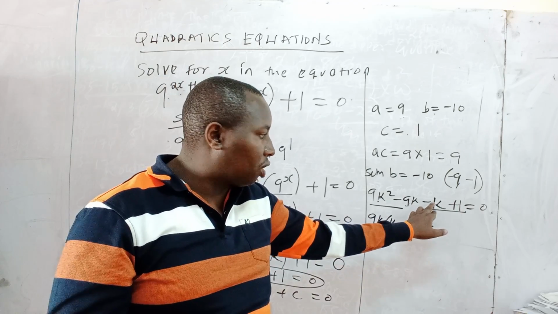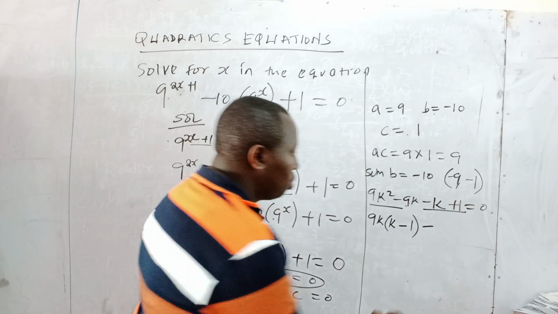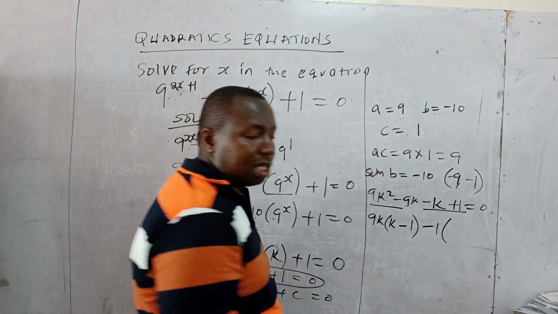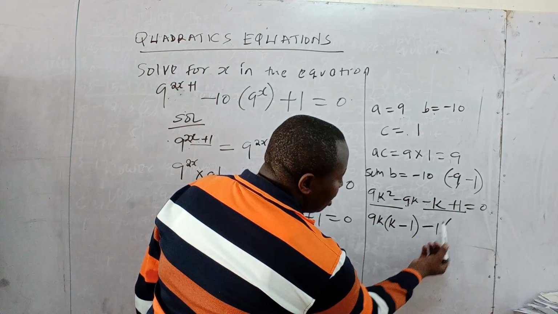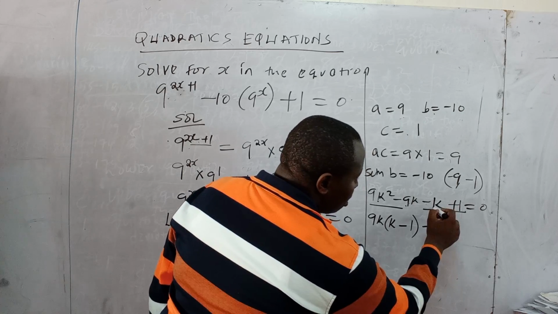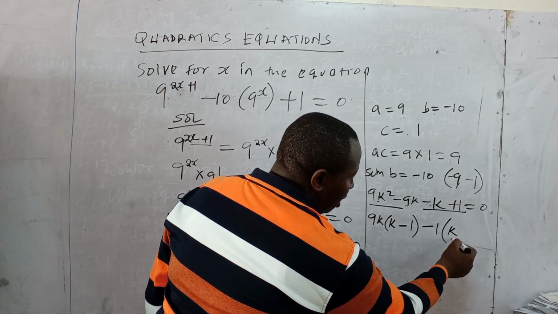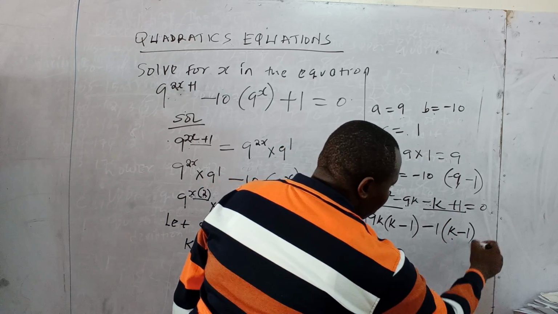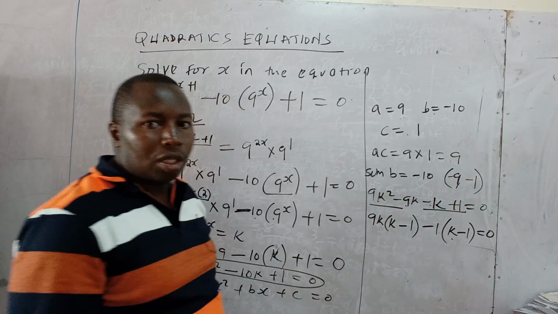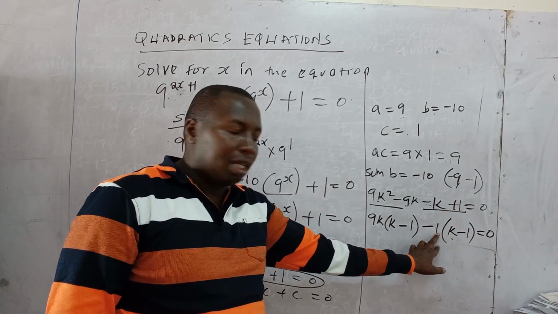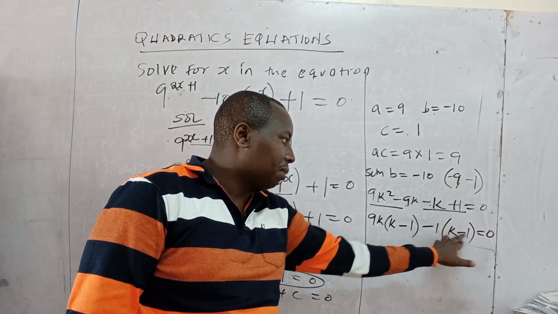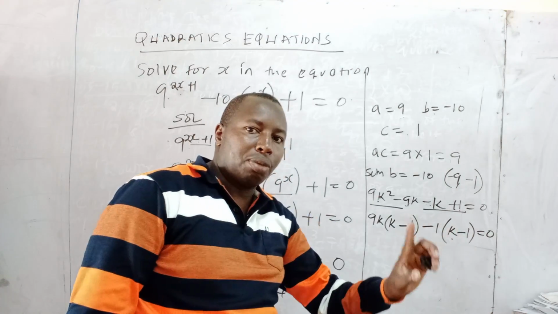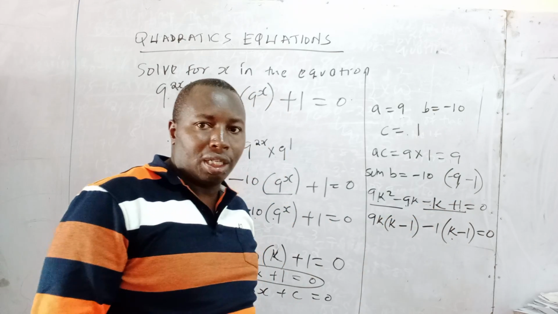So therefore, factorize, you put 1. Then once you put the bracket there, in form 1 indices, if you put this bracket here, this sign will change. This was minus k, so it becomes k. This was plus 1, becomes minus 1 is equal to 0. If you put the brackets here, this sign will change to negative because this means multiplication. Negative 1 times negative 1, that is positive 1. So therefore, you write like that.